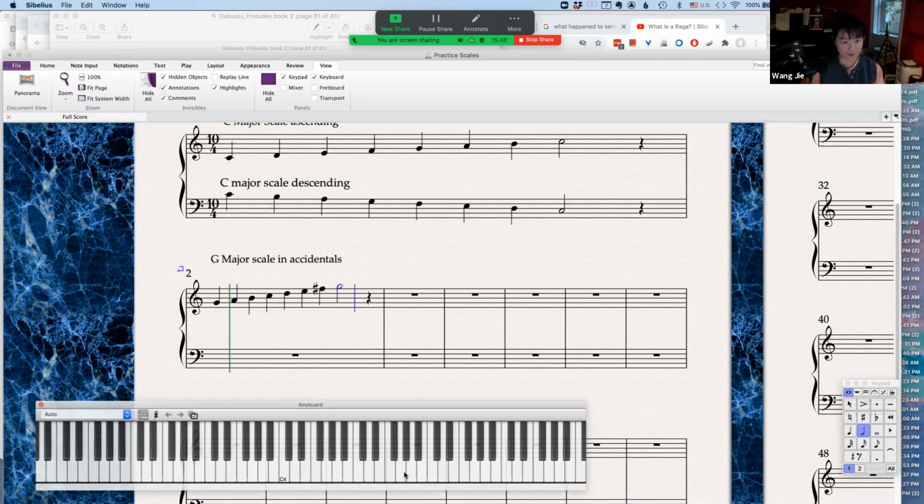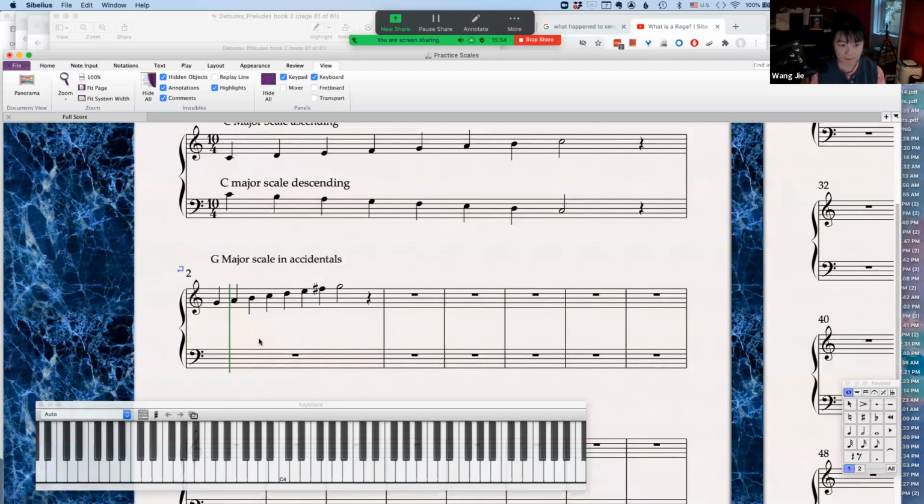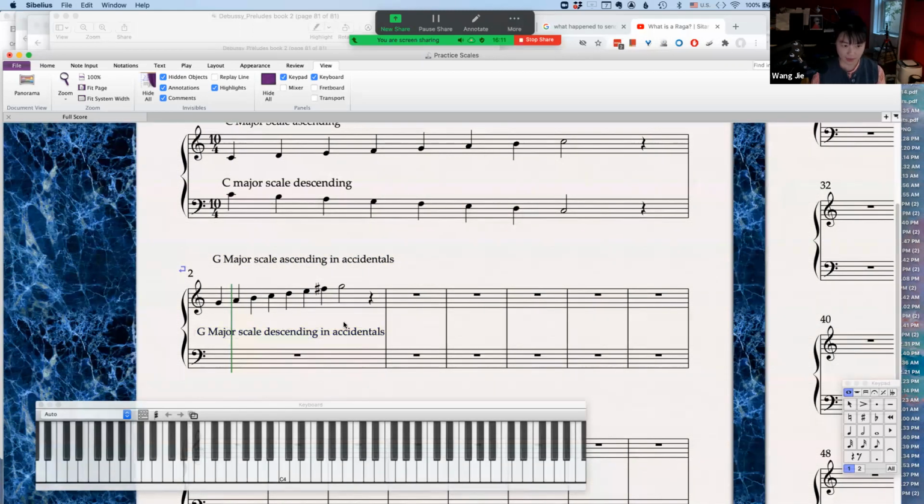There you go. All right, and then escape. We escape. Ascending in accidentals. Next, below, we're going to do the same. G major scale, descending in accidentals.